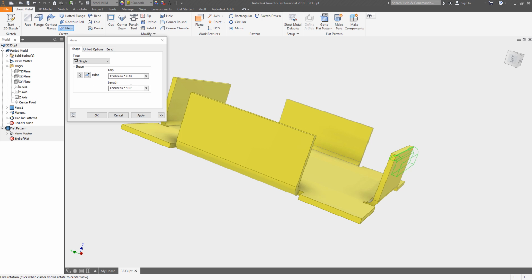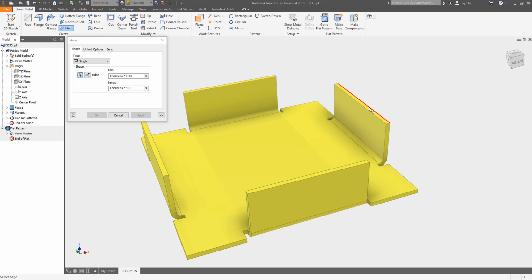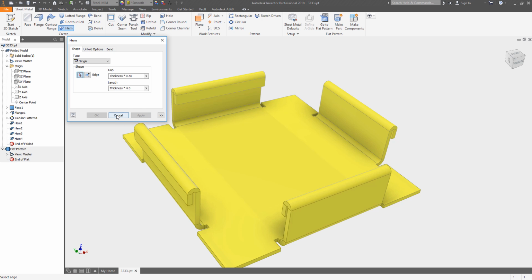I can add in different types of hem, so I can do a teardrop hem, I can do a rolled hem, I can do a double hem if I want to add some real rigidity and strength to this. I'm just going to do a single hem. And I can also pick edges in sequence. So I'm just going to apply this. I'm going to add another one, and depending on what edge you pick, if I pick the inside face, let's say these ones here, I want to go to the inside face. If I pick the inside face, it goes to the inside. If I pick the outside face, it goes to the outside.